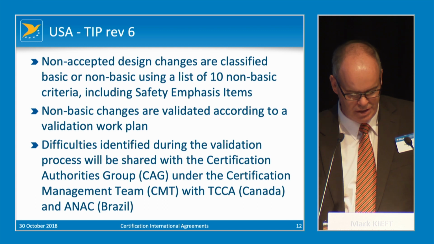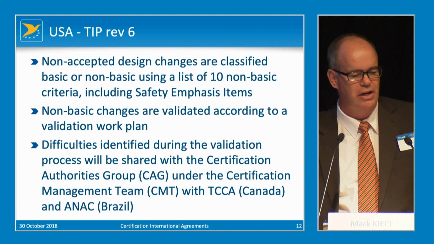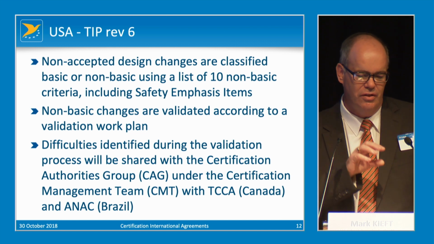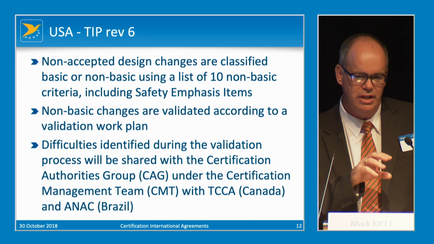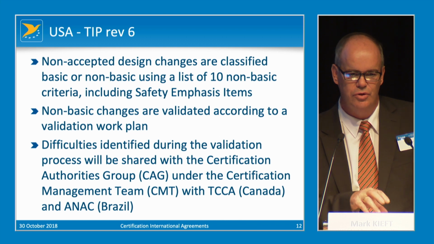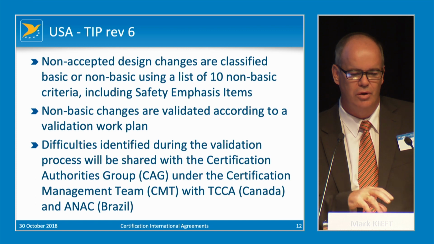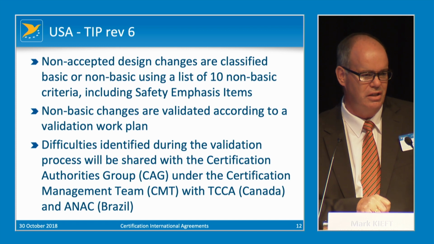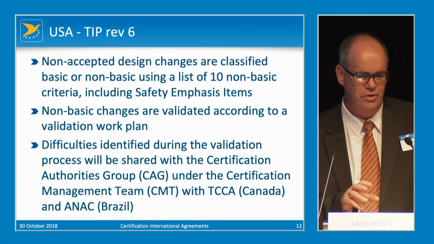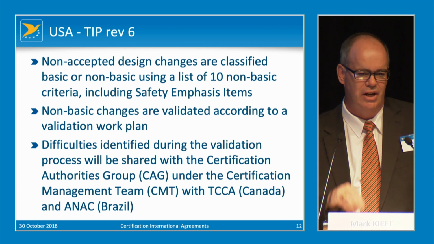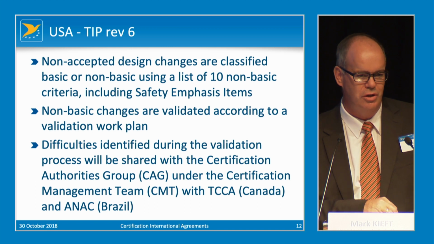Non-basic changes are validated according to a validation work plan. The validation work plan is very clear. It says the validating authority needs these things doing, and the certifying authority will do them on its behalf. It's clear to the applicant, it's clear to both authorities what the extra validation items are. So there's no guessing about, well, now I need to see this document at the end of the process. No, the validation work plan contains all the documents that need to be looked at.